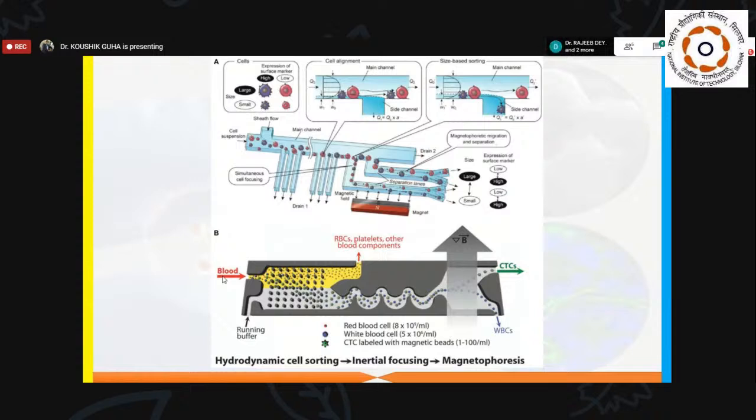Some examples of microfluidics nowadays are cell sorting, focusing, and magnetophoresis; these are possible. Magnetophoresis means particle movement in the presence of a magnetic field. Likewise, the fluid particles can also be controlled with the help of an electric field. So electrophoresis is also there, and magnetophoresis also, because the fluid sample in our body consists of so many ions, magnetic ions, electric ions, and many other parameters. If you apply some electric or magnetic field, you can see different behavior in their movement. With the help of this behavior, we can do some sorting and focusing to detect pathogens, and detection of DNA, RNA and other pathogens is possible with the help of these techniques.